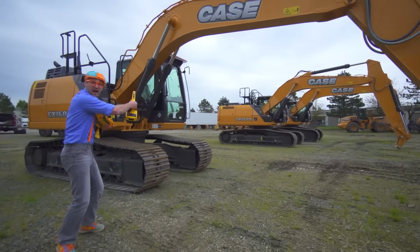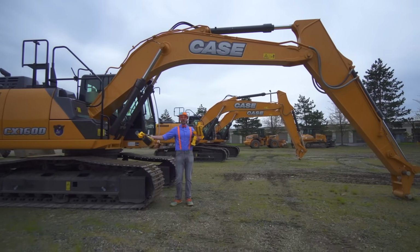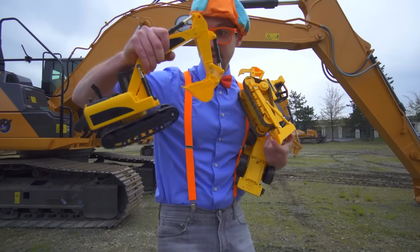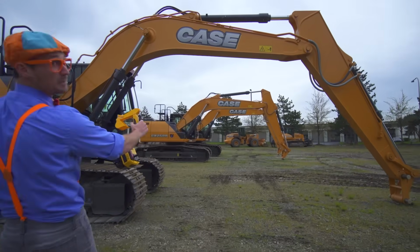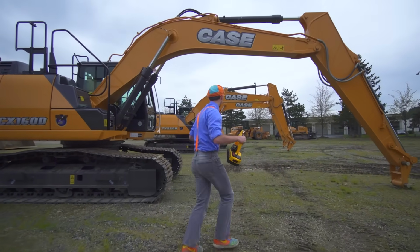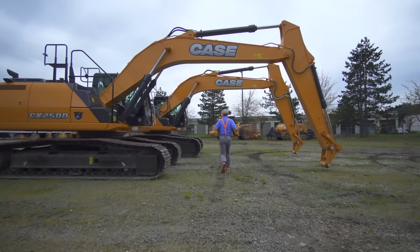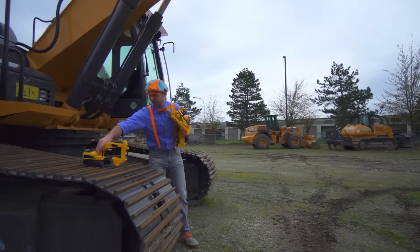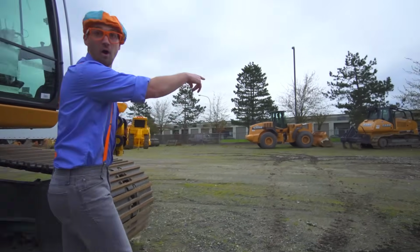Whoa. Look at how big this is. Wow. Jeez, this is huge. And look, this is so small. Small excavator, big excavator. Okay, come over here. Okay, stay there, excavator. Okay. Whoa.